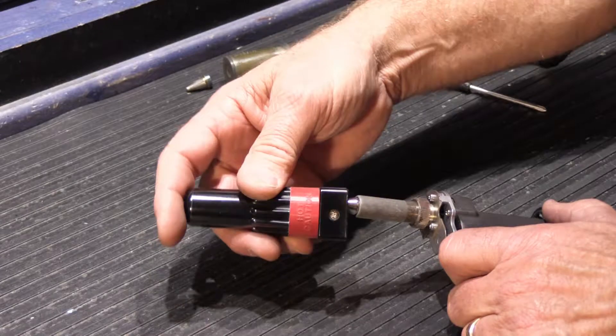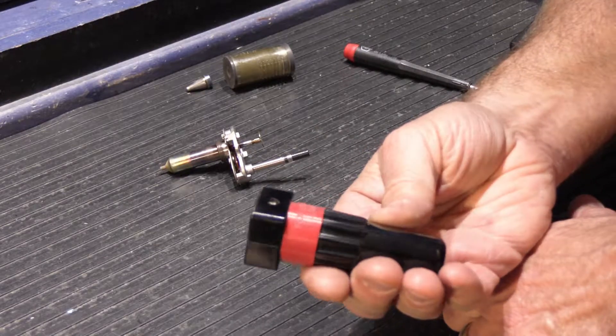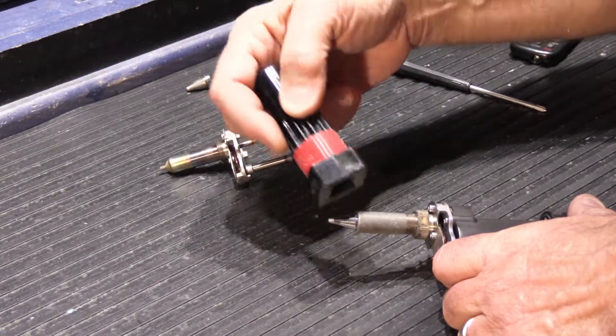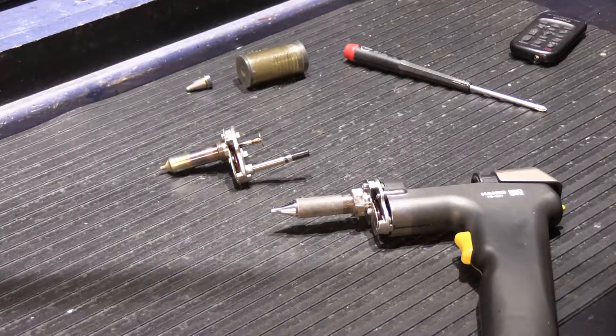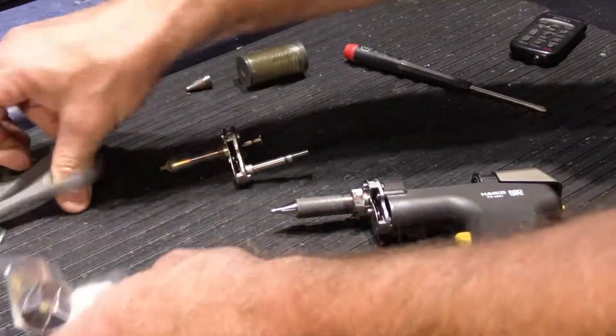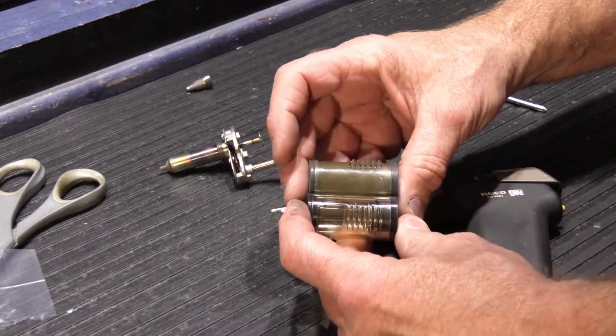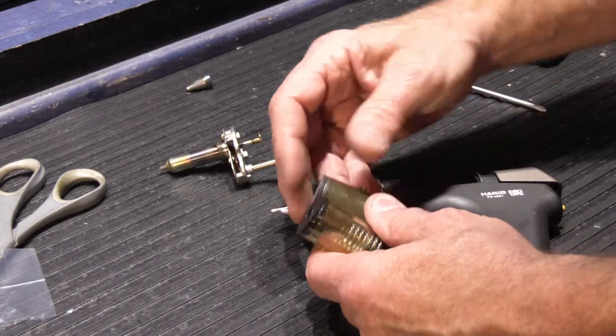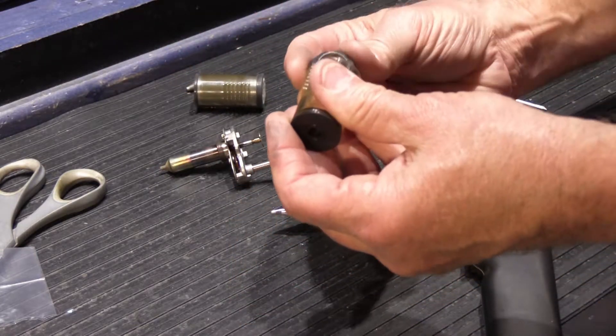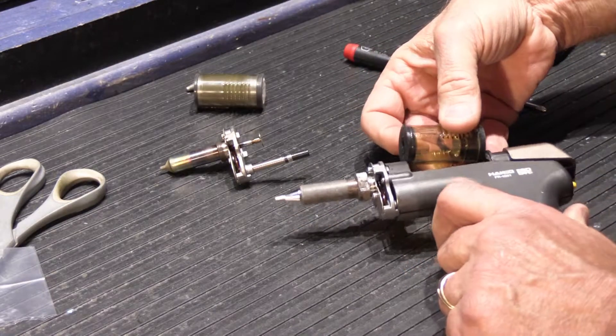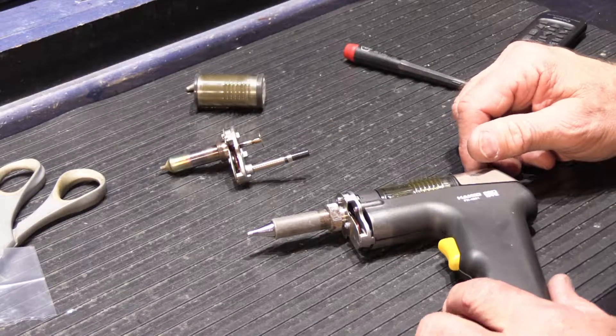There's a special plastic tool they make for this that fits over the knurled nut. They give you this when you buy the whole setup so you can remove the sleeve and change the tips while it's all hot. We'll open up our new receptacle. I don't really see how it's new and improved—it looks pretty much the same to me. We'll put that in there, close it up, and it's ready to go. It's that simple to change out the heat element.